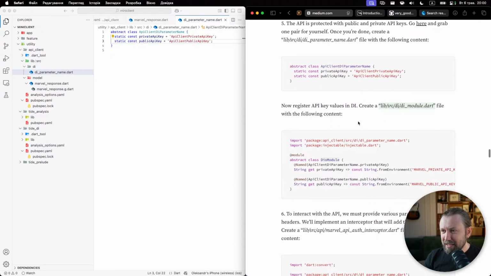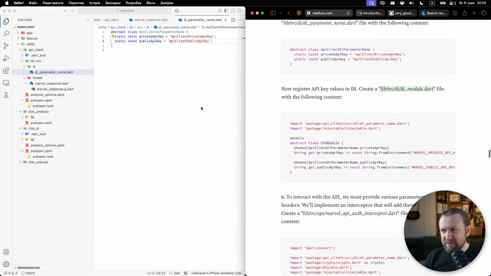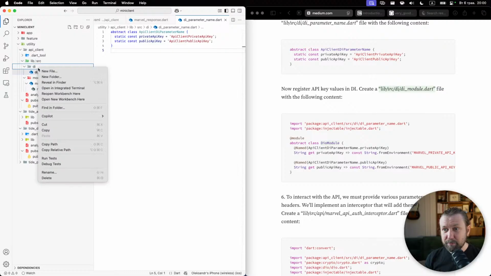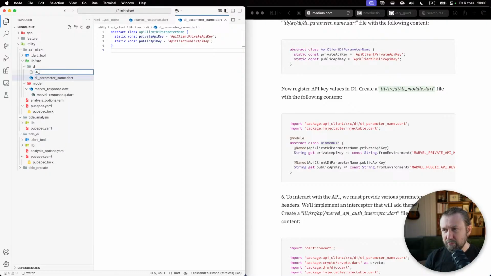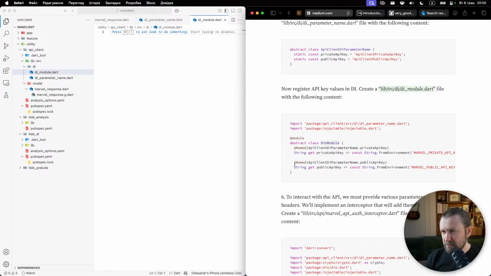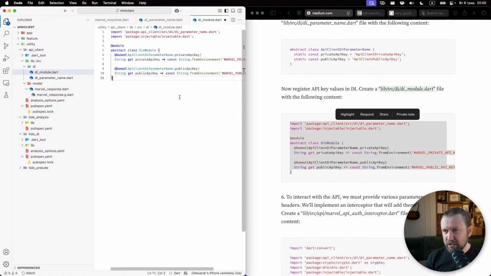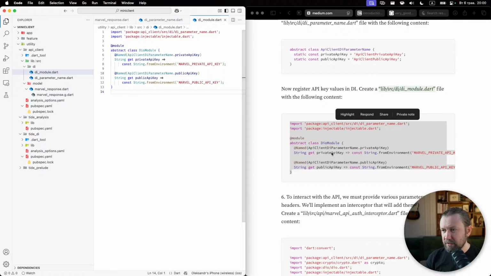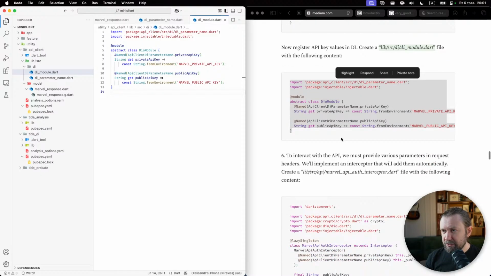Now register API key values in DI. For that, we would need to use a DI module. And here I will use injectable. So we will see how that will help us with dependencies really soon. I created a new DI module, and the DI module will provide two values, private API key and public API key from environment.